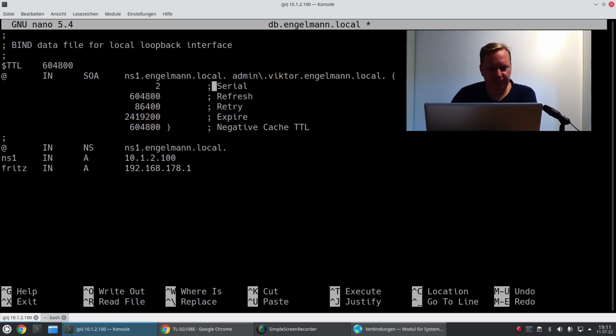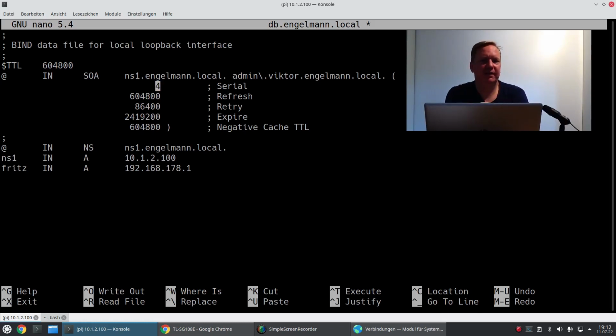The serial, that's a very important number. Every time you change something in your zone file, you need to increase this serial number here, because this is used in the communication between primary and secondary servers. So when you have a mirror of your DNS server, then the mirror will regularly ask your primary server, hey, what's your serial number?